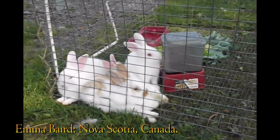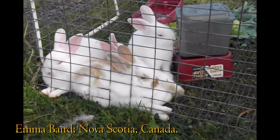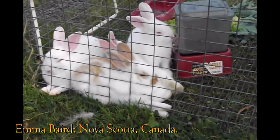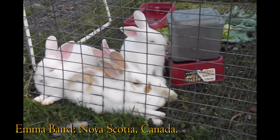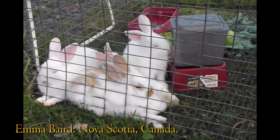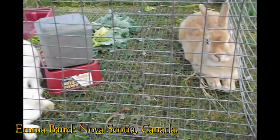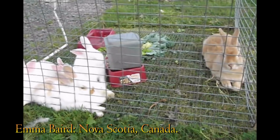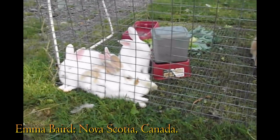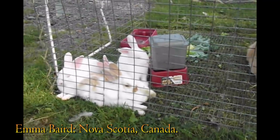People do dump rabbits. The one at the front there, the brown coloration, is called Spud. I think we're going to keep him. And the others, I really don't know. We'll have to think about what we're going to do with those guys. People do raise meat rabbits around here, but I think these guys are just more pet rabbits. They don't really look like meat ones as such. Their size is quite small.